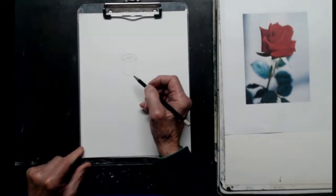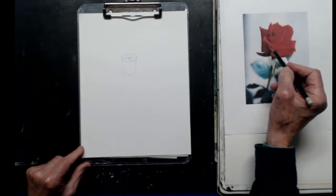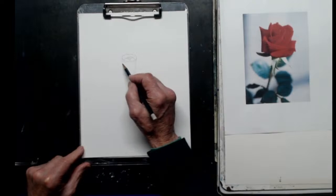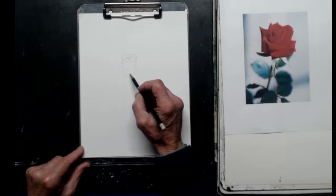And I'm going to put the first petal in. I'm going to start with this petal over here on the side, and I'm going to start up here. This part of the cylinder on this side, and I'm going to come down. I'm going to give myself a couple of thoughts here. Let's see. I'm going to come down, and I'm going to bring it in. About right here.